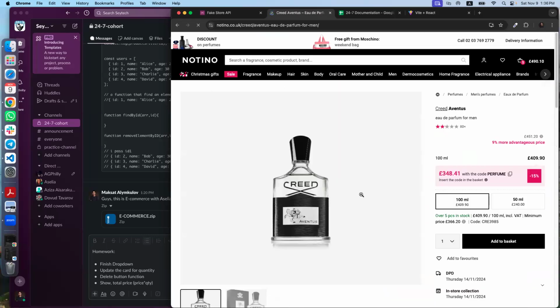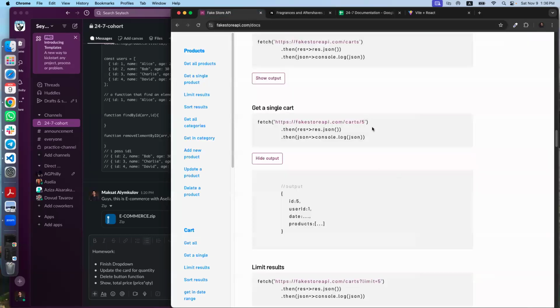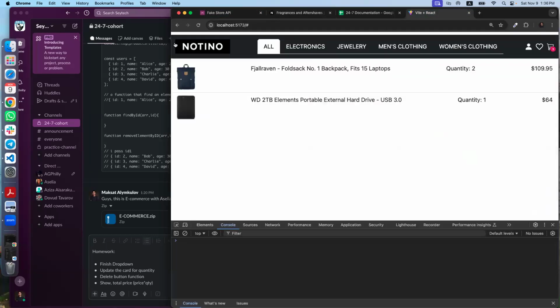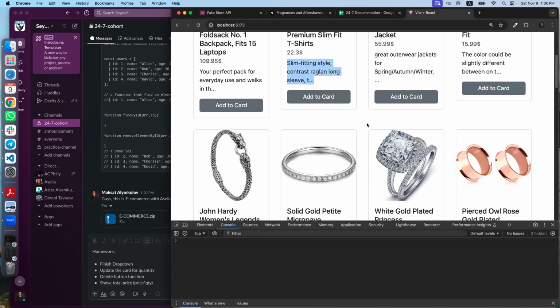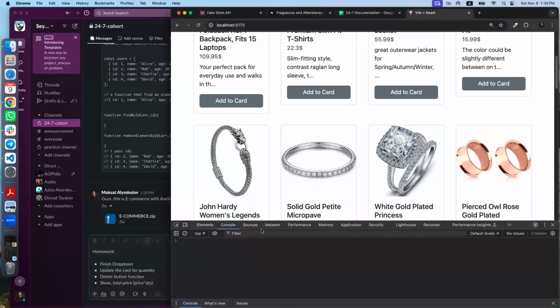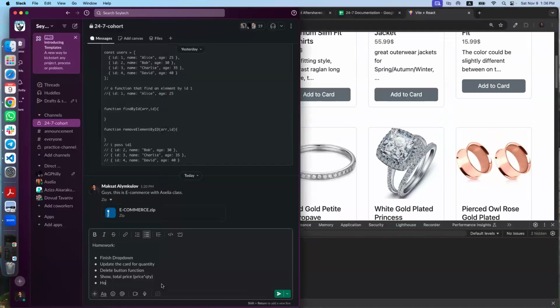In our fake store API, when I hover over this one, the full text comes up. It doesn't have to be homework, but this is something I wanted to do.